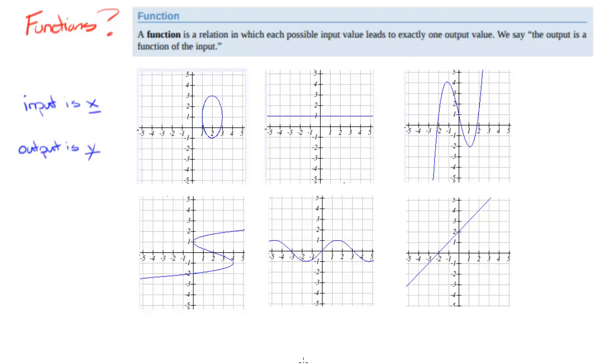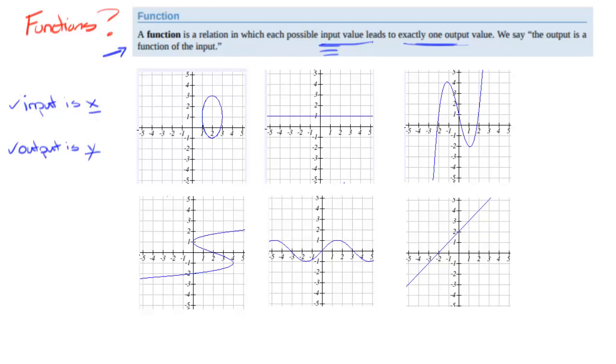All right, to answer this question, we're being asked which one of these are functions. Real quick, here in this definition, what's important is that to be a function, each input leads to exactly one output. The really important thing is you can't have an input value that has more than one output. And just to remind you, as far as thinking about x and y, or horizontal and vertical, the inputs are x values and the outputs are y values.